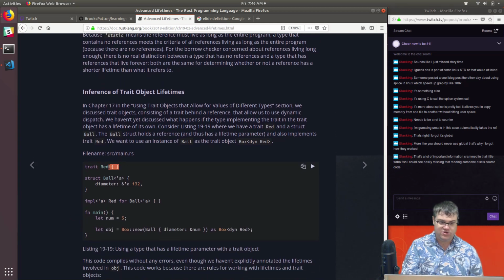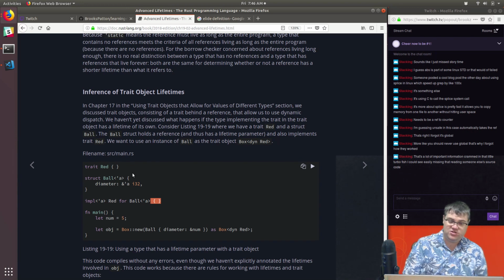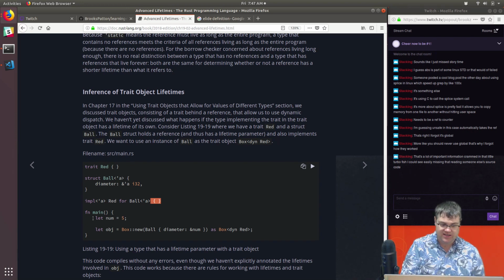So you have trait Red, which is empty, and struct Ball with lifetime 'a. It has diameter, a reference with lifetime 'a to an i32. We implement Red for Ball<'a>, and that's okay. It's an empty trait, so we're just implementing that for Ball<'a>, and it's empty because there are no function definitions on it.